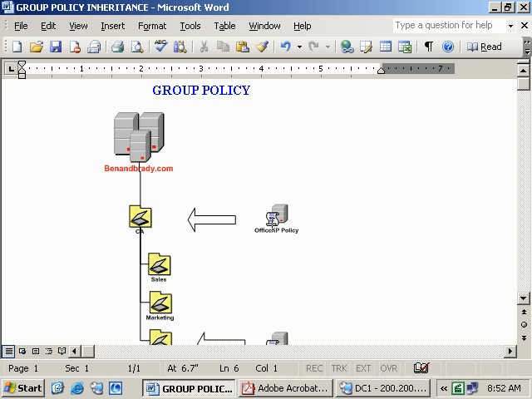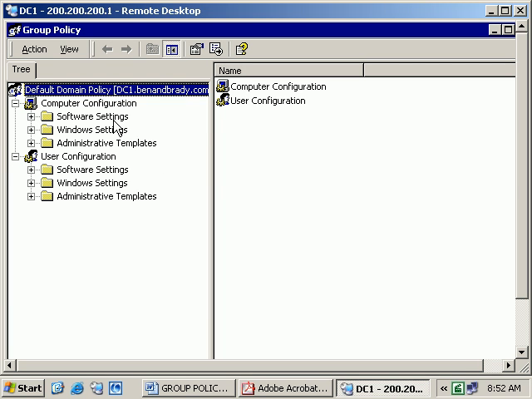If I were to modify the computer configuration, then in that case, I must have my computer account in California as well. If you recall, by default, the computer accounts are created in the computers container. So I have to move my computer account from there to over here, and then the settings of this computer configuration will be applied to me as well. So in other words, to summarize this, we can control the group policy either for users, meaning who's logging in, or for computers, namely what computer objects are in this OU.